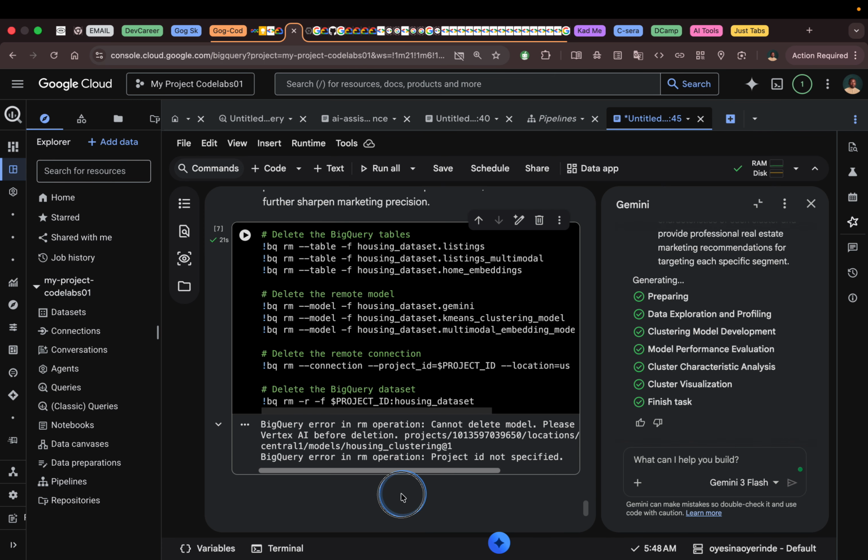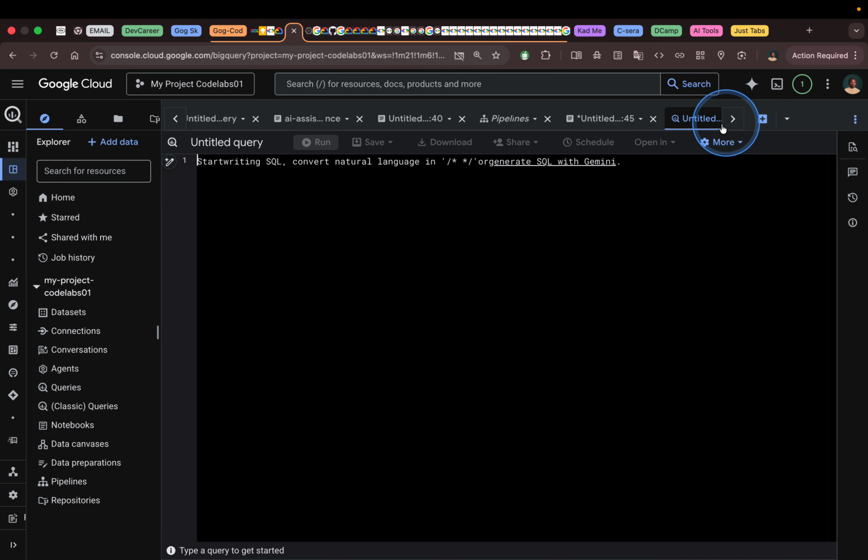We got a Vertex AI error before deletion: project ID not specified.